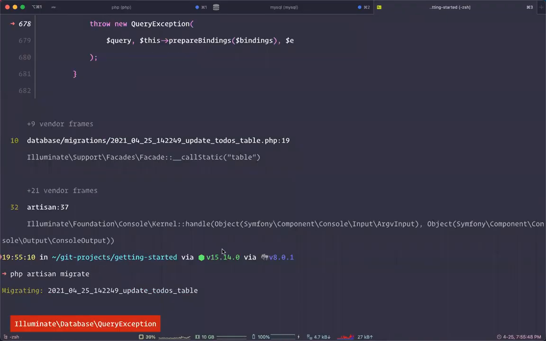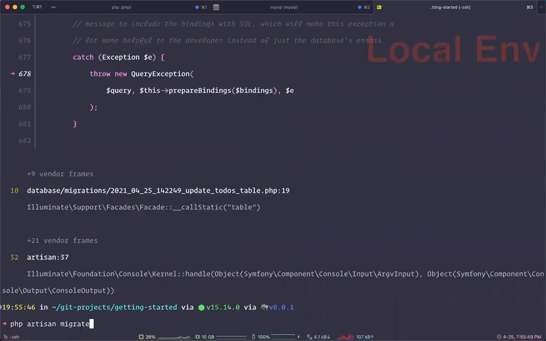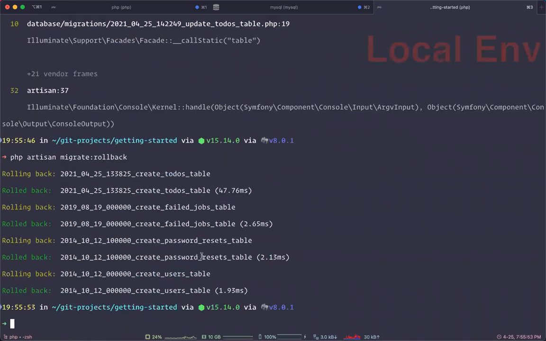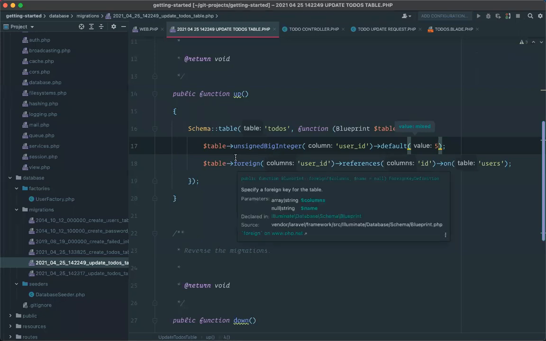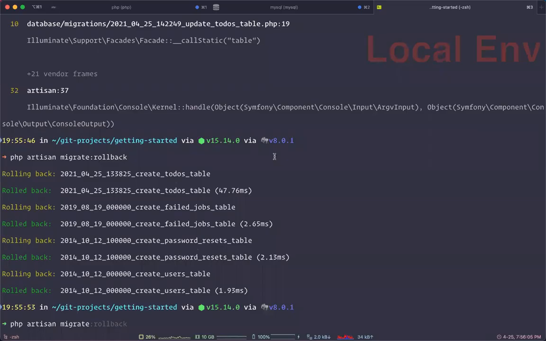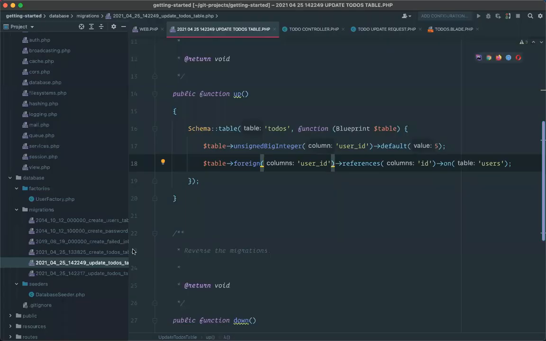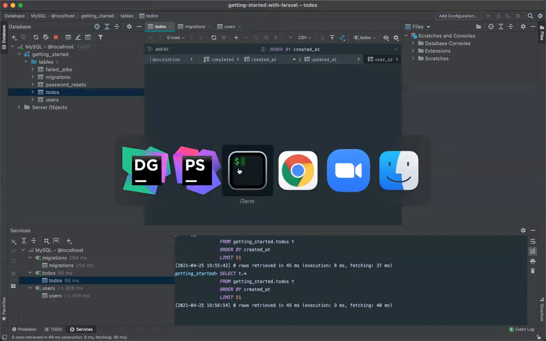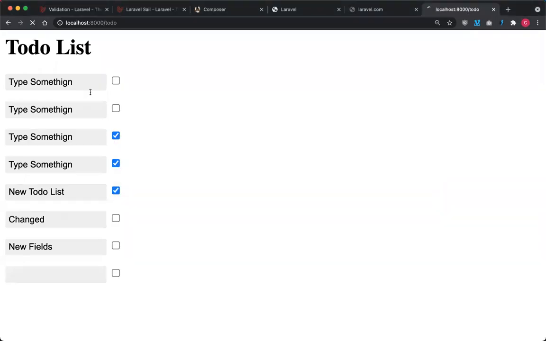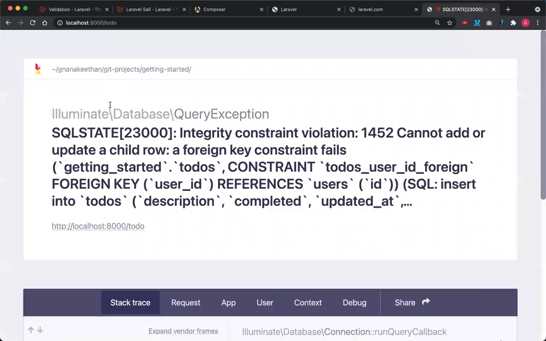This is a scenario that you would often come across: you have migrated the database, but in the middle you changed some values and deployed it to the user. You should be careful when doing changes like this. When you migrate again, it has the user ID column now. Currently we are not saving any user ID, so let's see. Yes, it will not save because the user ID column is missing.